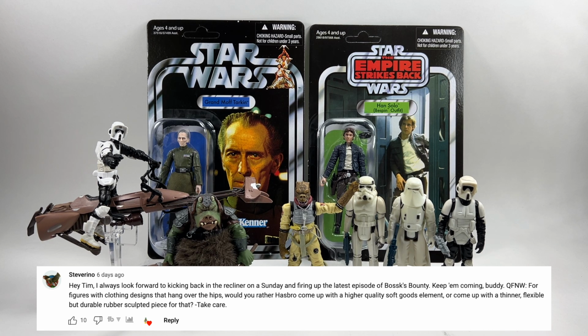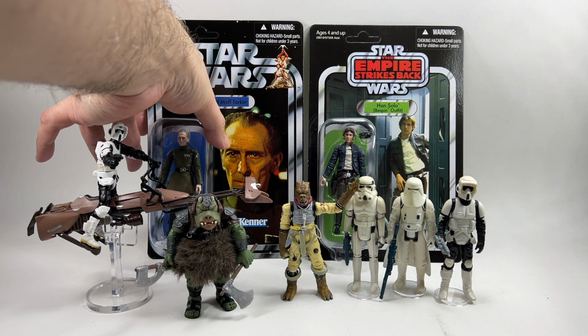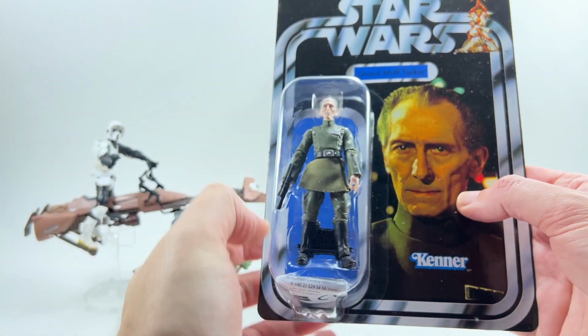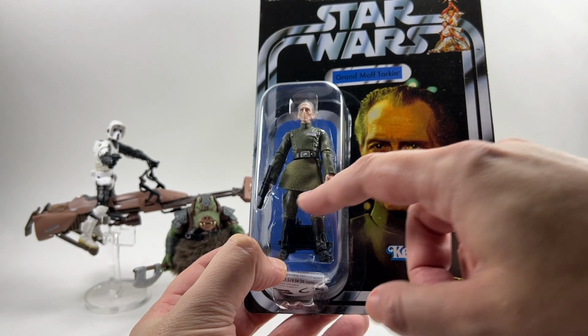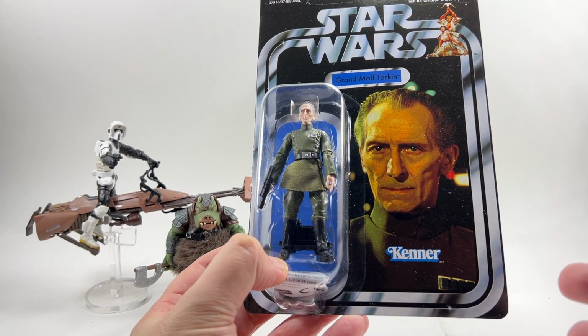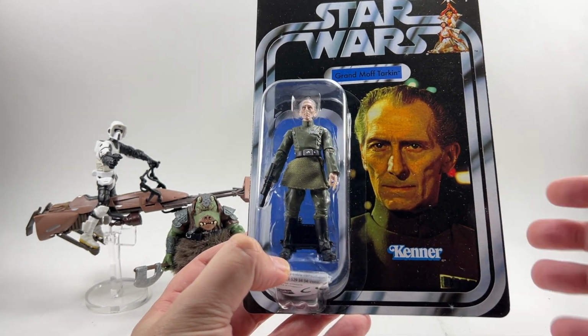Question for next week. For figures with clothing designs that hang over the hips, would you rather Hasbro come up with a higher quality soft goods element or come up with a thinner, flexible but durable rubber sculpted piece? For me, it has to be a thinner, more flexible and durable rubber or plastic piece, because I'm going to take this Tarkin and show you now. You know, to me, it just looks like he's got a skirt on. Now, the way they've designed that there with the soft goods is purely so you can sit Tarkin down, basically. If he had a plastic there, it would sort of ruin the articulation.